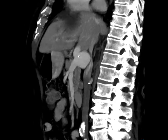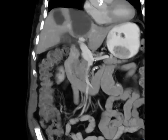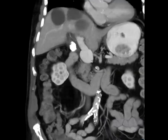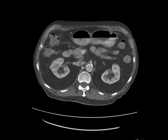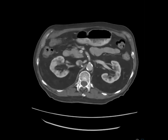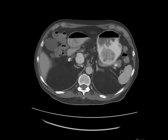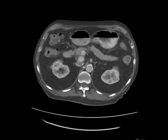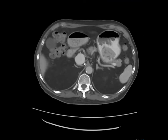There is eccentric outpouching of the main portal vein immediately adjacent to the splenomesenteric confluence, measuring roughly 34 millimeters. The interesting finding was it was so huge that it caused some compressive symptoms — the IVC appeared compressed, and this patient had work done at an outside hospital where they reported IVC thrombosis due to this compression.